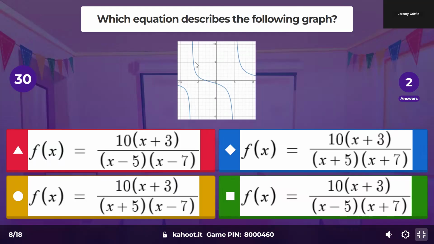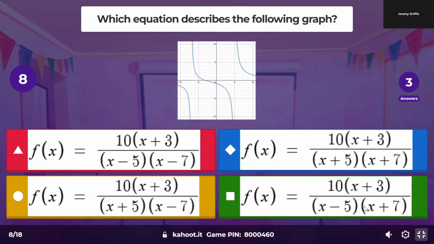So I do not want to divide by 0. I cannot divide by 0. So I think, where would it be? I think it's this green one I can get from the denominator. See, like if x was 5, he would be dividing by 0. Or if x was -7, he would also be dividing by 0. That's what makes me think it has to be the green one.